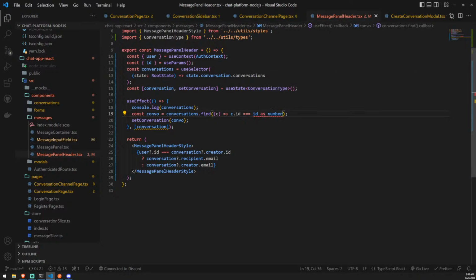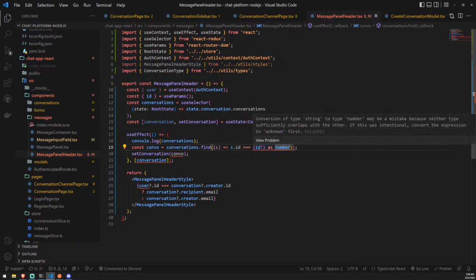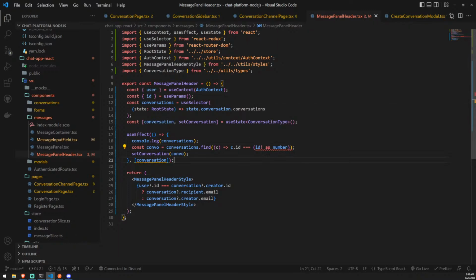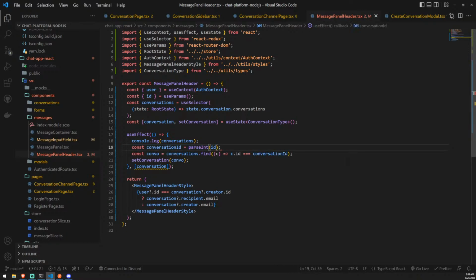That's the reason why I had to do it that way. Because ID is possibly undefined. I mean, I guess I could just do this. Or I could do... Yeah, that wouldn't work. Yeah, it's just better to do it this way.